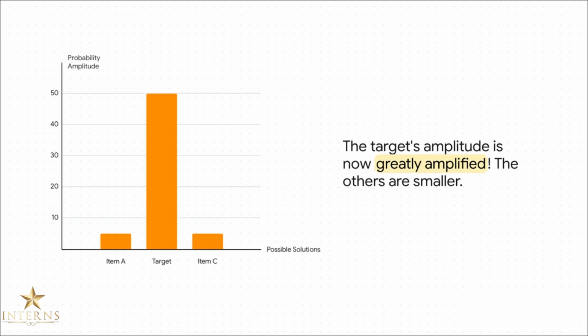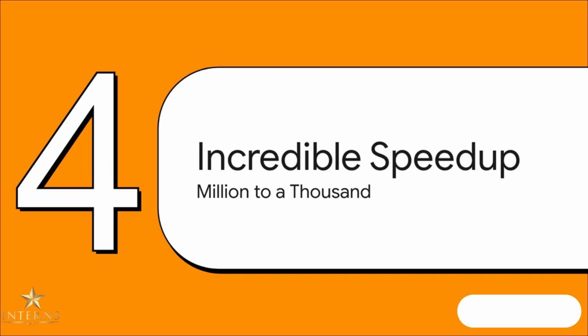than anything else. And all the other bars? They were just above the average, so they get flipped to be just below it, making them even smaller. We've just made the right answer scream out from the crowd. So this two-step dance gets repeated over and over. Each time, the correct answer's bar gets even taller and the wrong ones get smaller.